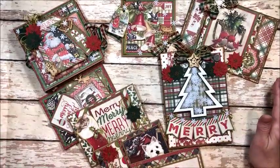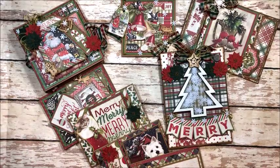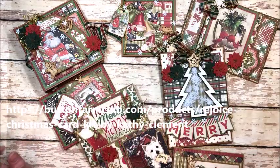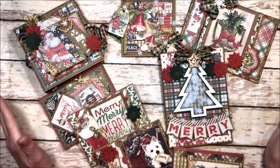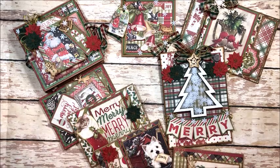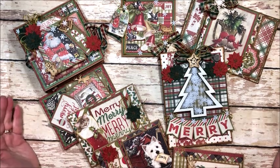You get everything you need to make all of these that you see here: the flowers, the shaker elements, the sequins, the ribbon, a whole spool of this gold metallic thread, these super adorable wooden icons. I'm probably forgetting some stuff. It is a loaded kit. The only thing you need to add is your own ink, your own adhesive, and your own basic crafting tools. You'll get a full color printed step-by-step tutorial, and then you'll have the techniques to make all of these projects. You can translate it into other themes, other seasons, and you're just adding a whole lot to your crafty toolbox.